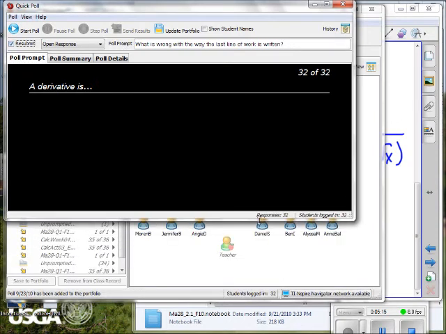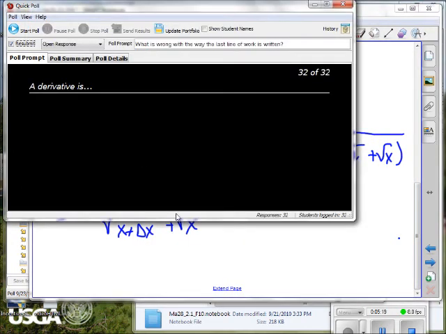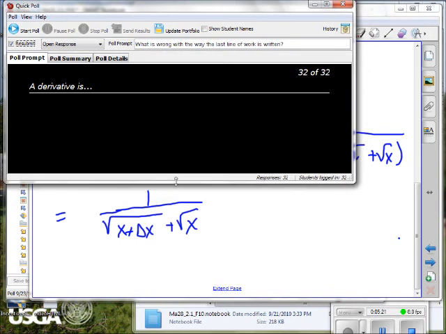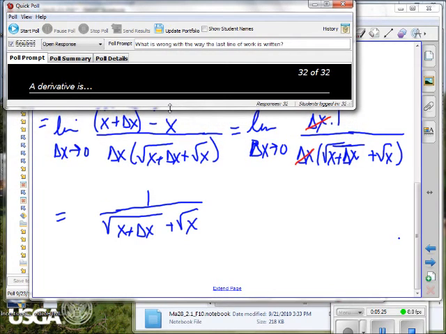Let you see this work here. Actually, you've got to see it from up here. Whoops, what did I do? I said resubmit. Sorry about that. Let's stop that. I don't want you to answer that question, I want you to answer this one. There you go. First one, second one should be gone, I hope. The question is this: what's wrong with the way the last line of the work is written?